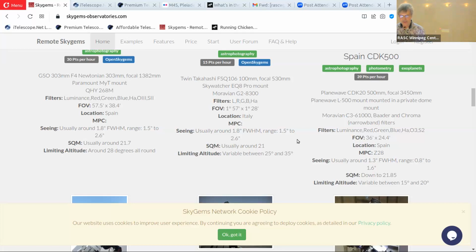The other perk is that during the full moon, when the moon is illuminated by 75% or more, that's for 8 days, you get to use any scope free. Obviously, people are not using their scopes during full moon, so they're trying to encourage usage. I've done most of my astrophotography during those 8 days, and I'll show you some examples shortly. For the free scopes, I tend to do RGB images because I can duck away from the moon. During the 75% illumination or more, they call that happy hour, I do narrowband imaging because the filters largely cut out the moon illumination.